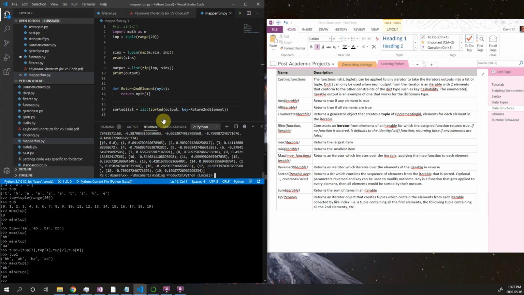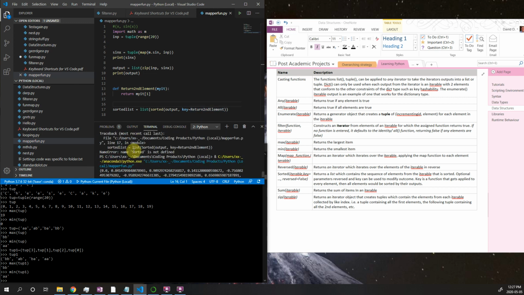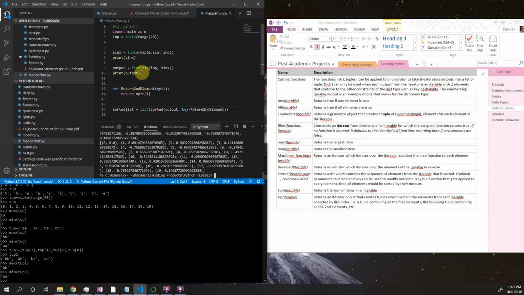So now we see our sorted list where it's sorting them by the second element. Whoa, this is a mess. Let me comment out this other stuff, this other print statement, so we know which output is which. It's messy.